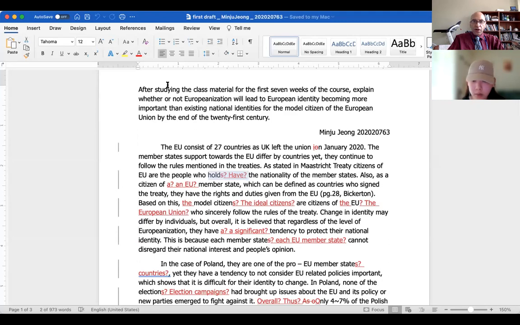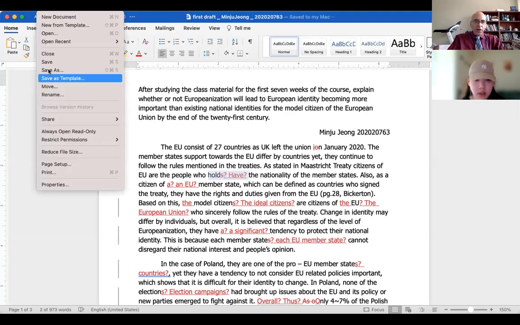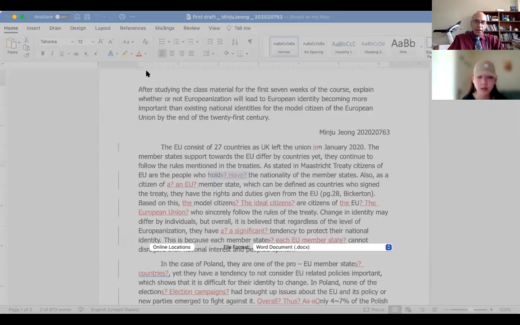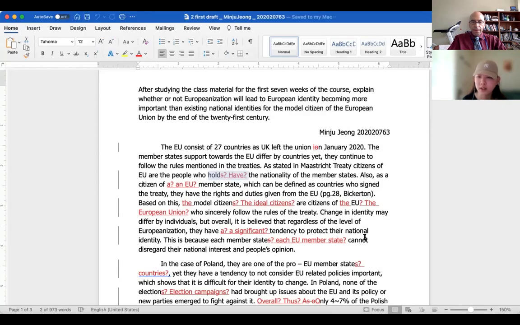As stated in Maastricht Treaty, citizens of EU are the people who, but like, because I thought it was people, I always get confused with who, would like the plural thing. Yeah, I know. Because it's just a matter of, people is, either one's okay, either one's right. It's just that for you to learn to polish your English, it's better if you think about it and choose rather than me just tell you how I would write it. So that's why I always put these two choices down because I want you to choose what you want. And you have to know right now, either one's okay.